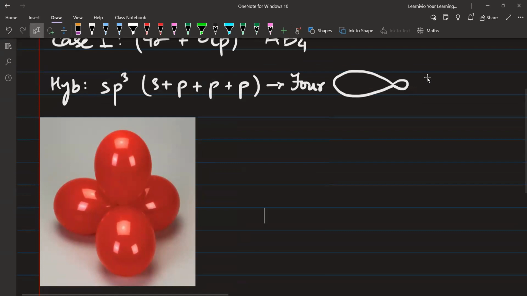Now, the structure will look the same. Let us suppose this is 1, this is 2, this is 3, and this is 4. Please try to understand what I am trying to say here. Right now, which balloon is on the top? 1. So if I put 2 at the top, it will still look the same, right? If I just rotate it and keep 3 on the top, it is going to look the same. If I keep 4 on the top, it is also going to look the same.